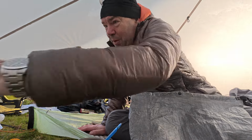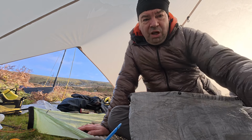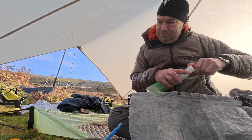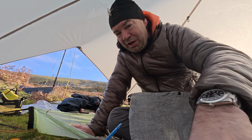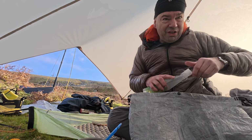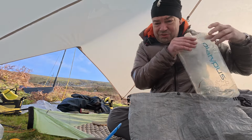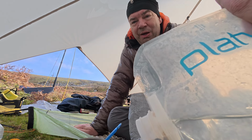I do need to remember to put bags in for rubbish, because what I used to do, two or three years ago, before I was trying to go a bit lighter, is I took a red rubbish bag, like a dry bag but specialised for rubbish. So basically it's a stuff sack, but it's red and designed for rubbish. I always used to take that, but in the last few years, trying to go a little bit lighter, I haven't used it.